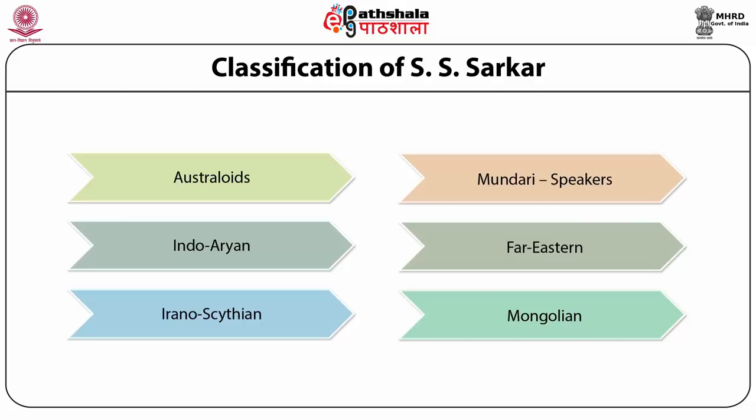Sarkar writes that the Malayan racial strain is distinct from the ethnic element mentioned before in having a darker skin color, broad wavy head hair, and short stature with a tendency to obesity in general. Last one is Mongolian. The Mongoloids are distributed in the northeastern border of India and the foothills of the Himalayas. The skin color of the Mongoloid is yellowish, and hair is sparsely distributed on their face and body. They exhibit the Mongolian eye fold. By this and other such criteria, the Mongoloids are easily distinguishable from the other populations of India.